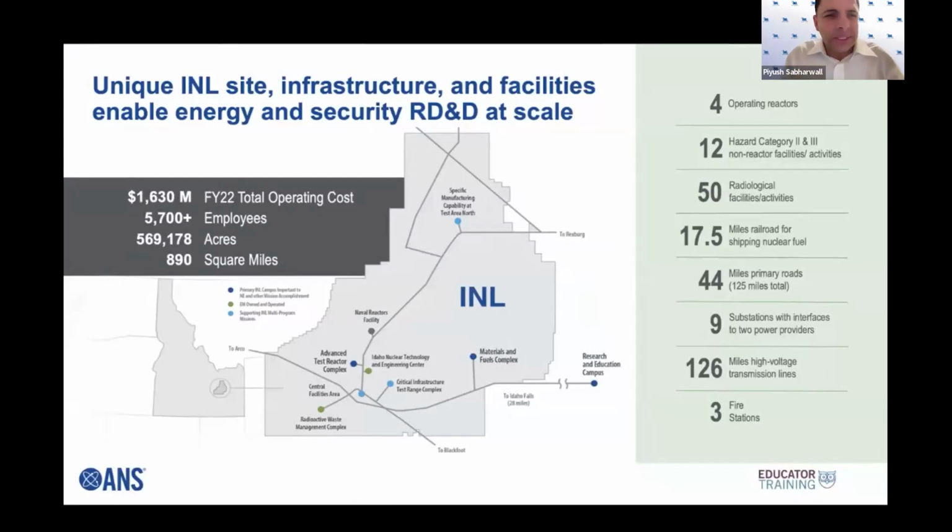So, we've seen a couple of videos, and of course, Eric in his introduction talked about INL. So INL is the DOE Nuclear Energy Lab. Currently, it has close to 6,000 employees. We have three main directorates: Nuclear Science and Technology, Energy, Environment, Science and Technology, and National and Homeland Security. So we have a lot of researchers and technical staff working towards meeting more goals towards environmental stewardship.